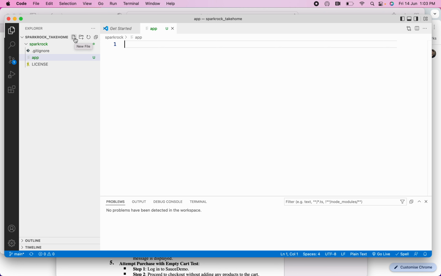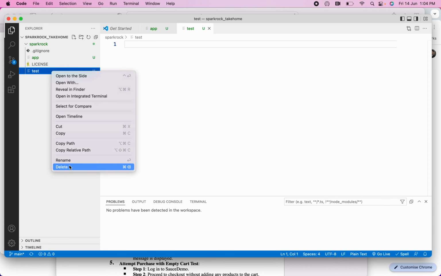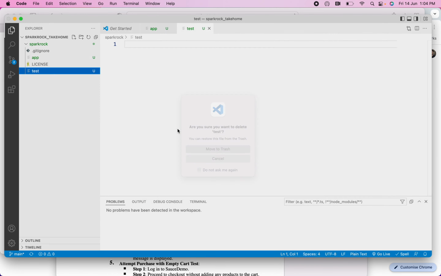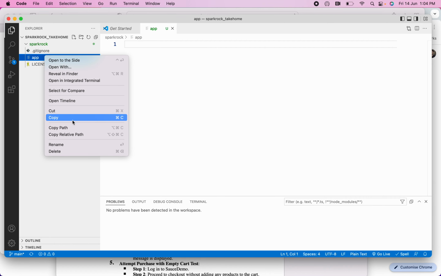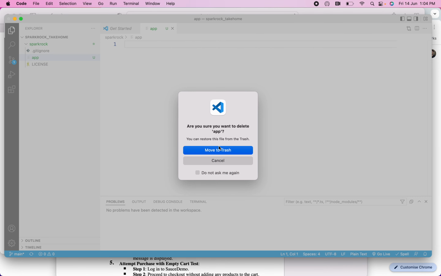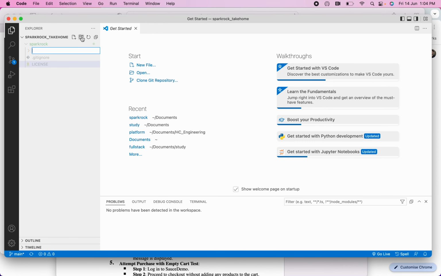supporting library or page object models, and then there would be a test folder. Sorry, this is a file that I created. Let me delete this and create a folder. Let's create an app folder. Let's create a test folder.